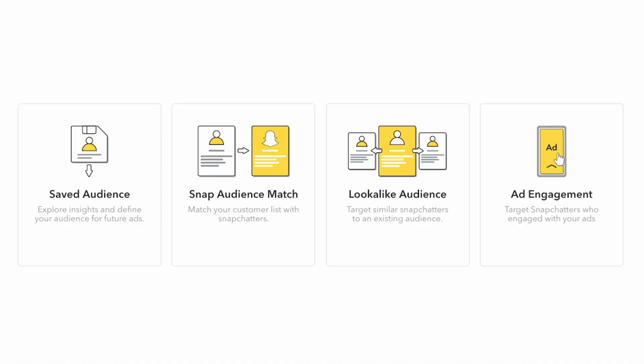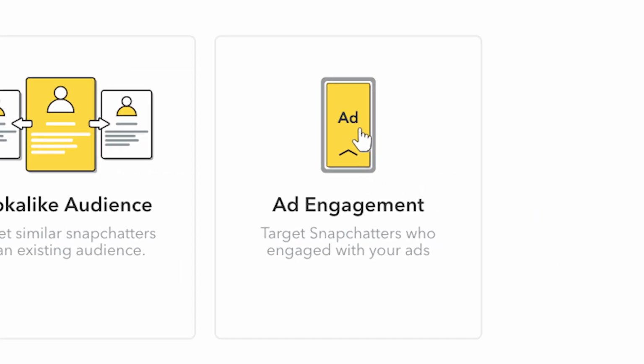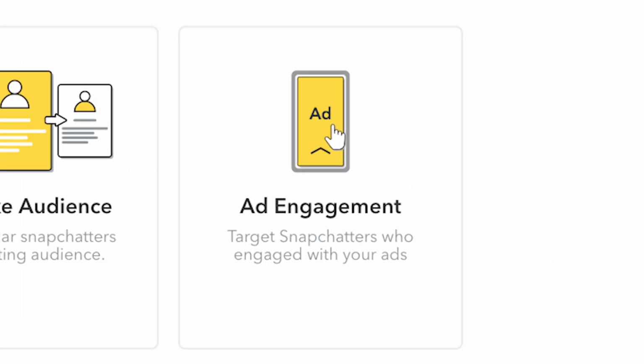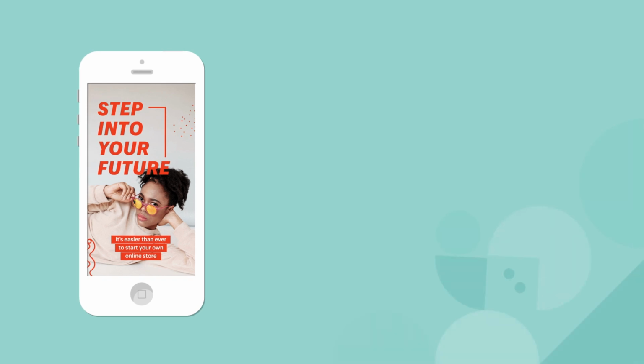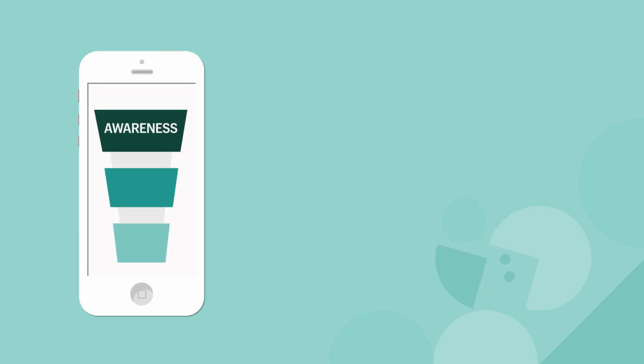Snapchat engagement audiences is what Snapchat calls this type of audience, and this retargeting is confined to actions people take on Snapchat ads only. So let's take a look at how you might make a sequence of ads and how you can use retargeting effectively. Your first ad can be a 7-second video of someone demonstrating the unique features of your product and how it's used. This would be your first brand awareness ad.